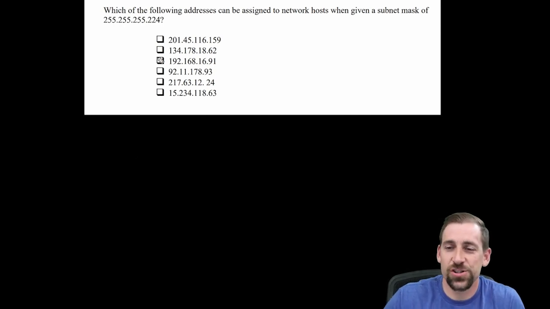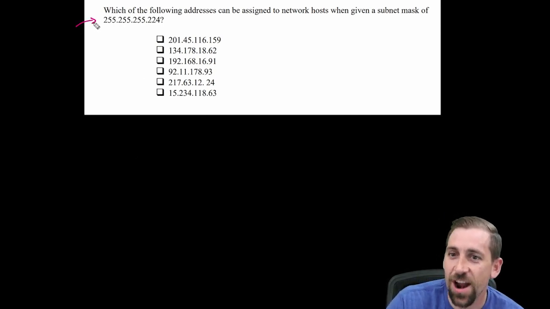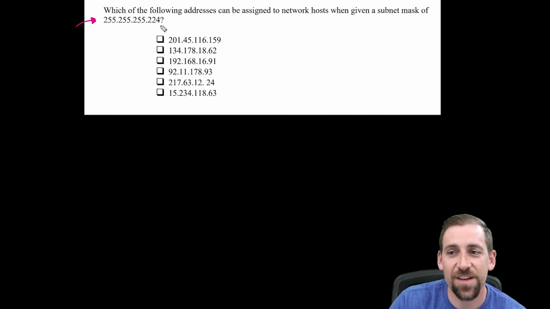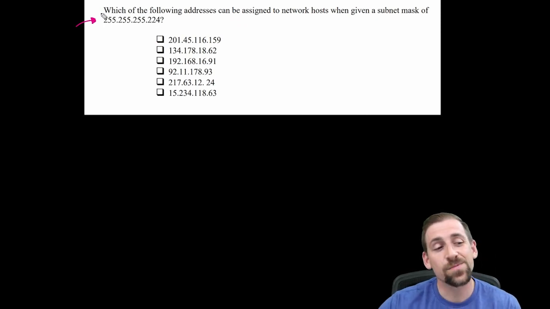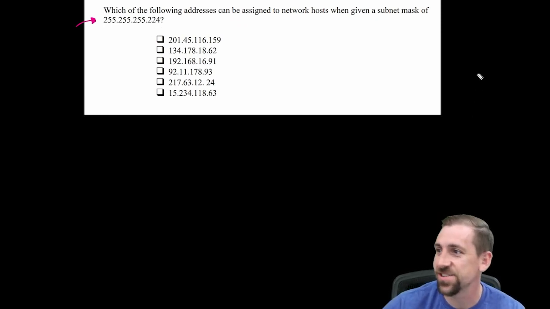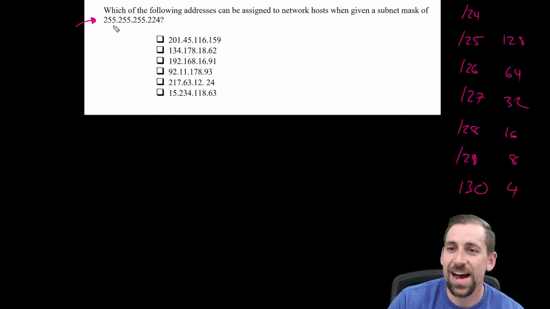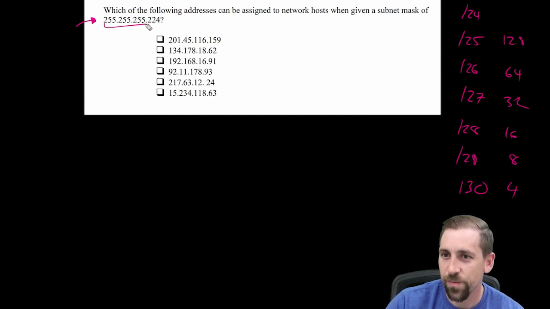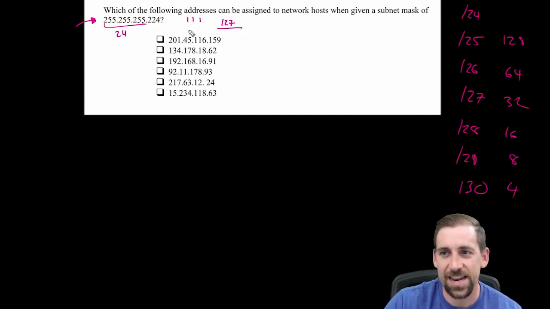All right, let's take a different approach. So instead of using the slash notation that a lot of us network engineers are familiar with, let's use the standard subnet mask. This is 255.255.255.224. I am still going to use my block size notation. So this is 24 bits here, and then the 128 bit is on, the 64 bit is on, and the 32 bit is on. So this is actually a /27 because there's 27 bits that are being allocated to the network.